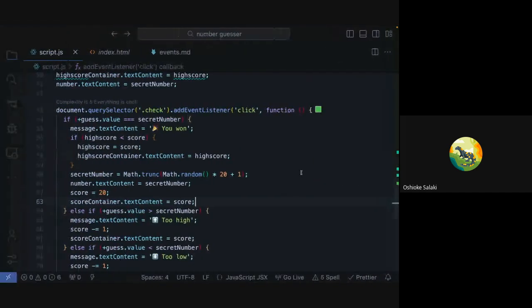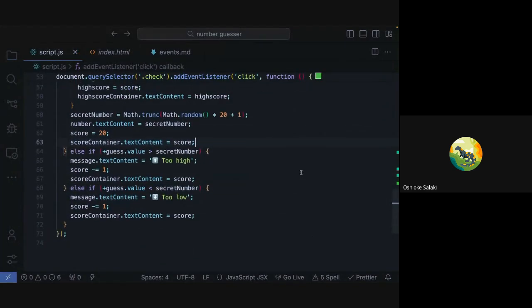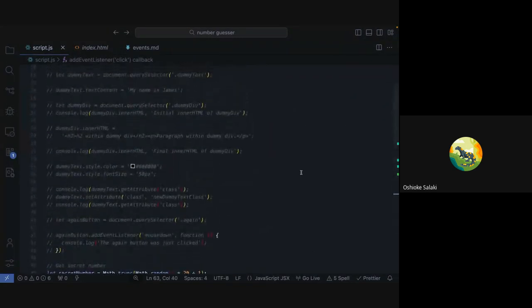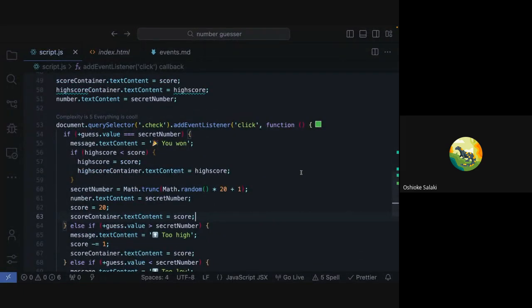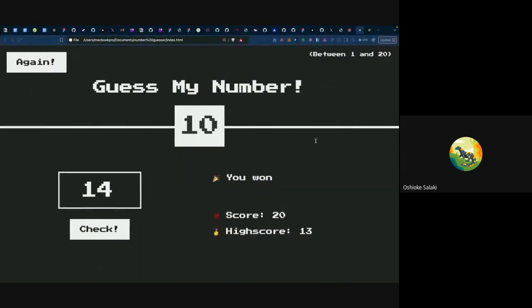So that is how it works. Is there any questions so far on what we've done? Basically, all we've done is basically the same thing: text content and so on, conditionals. Does anybody have any question on what we've done so far?